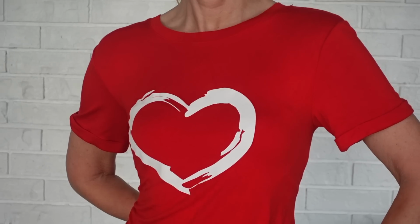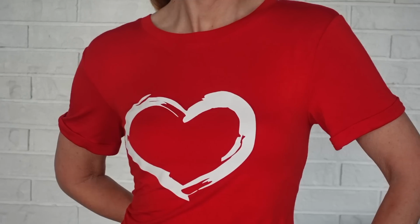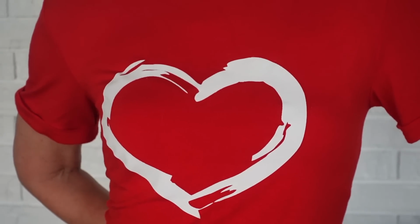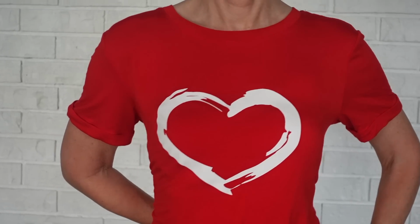I'm already getting in the Valentine spirit with this shirt. I thought it was so adorable. This ran around $19.98, but the material is so much better than most t-shirts. It's super soft. Now, I bought an extra small, and it is a little bit bigger on me, so this isn't a shirt that's going to run tight. It pretty much is true to size and maybe a little more relaxed. But I am planning to wear it to school the next couple of weeks with Valentine's Day coming. If you're getting in the spirit, then I think this is perfect for you.